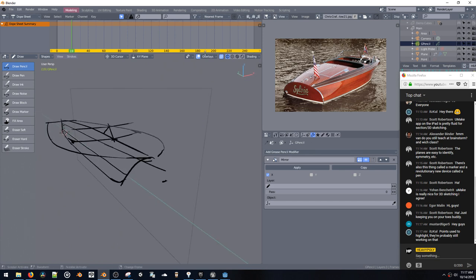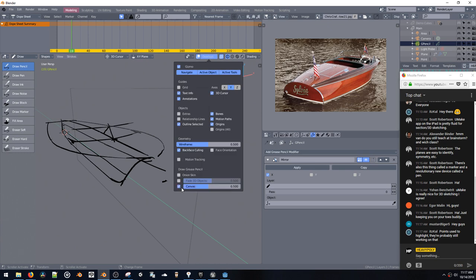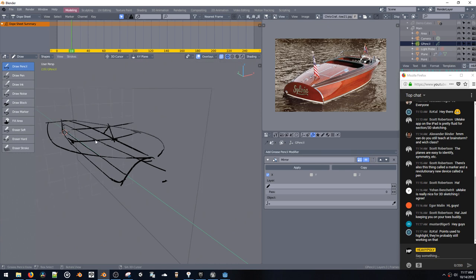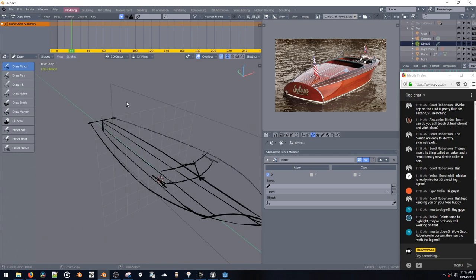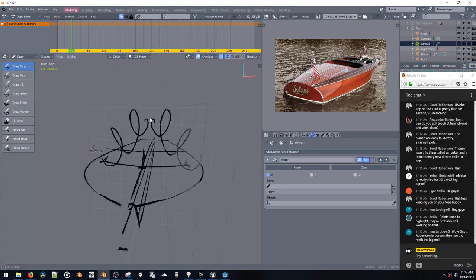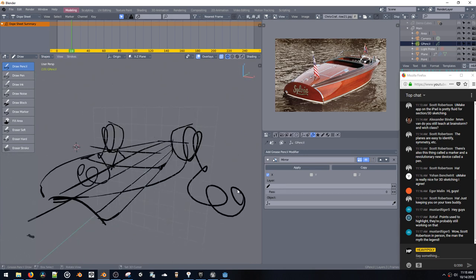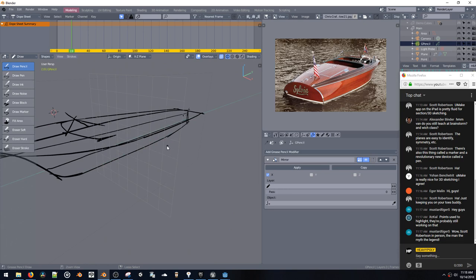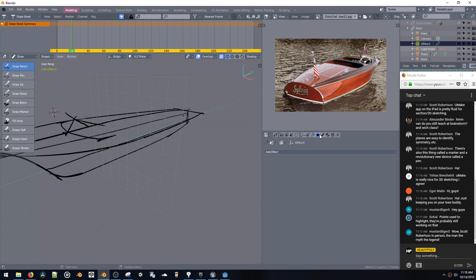Because there is a canvas, and it looks like maybe they plan on making this canvas useful in the future, but right now it doesn't really do anything. Like, here, if we go Y, X, Z. Yeah, okay, so we can draw on this canvas here. But then how do we move it? Is it useful at all? Is it in the grease pencil object that we can move it?